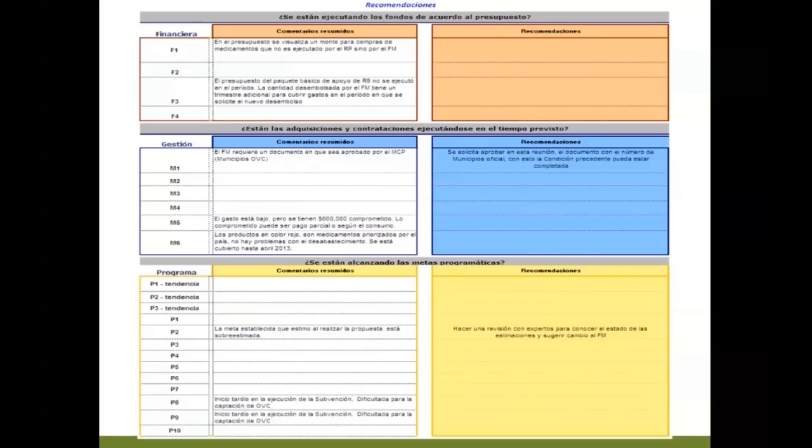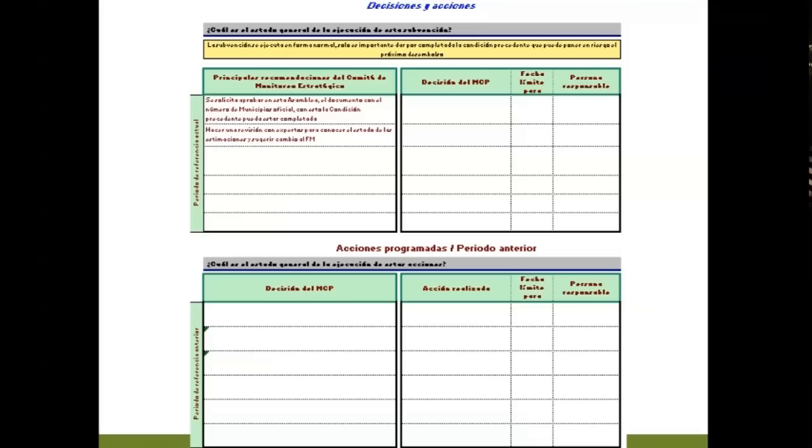Finally, it permits us to have a list of recommendations that the Oversight Committee prepares when it inputs the information into the dashboard. It also permits us to have a special sheet for the actions that both the committee and the country coordinating mechanism have deemed important to be realized to be able to monitor the effectiveness and success of the project. This action plan is given a deadline and is assigned a person who is responsible for realizing this monitoring. This is the dashboard, and it's a tool that will facilitate the strategic analysis and success of your grant project.